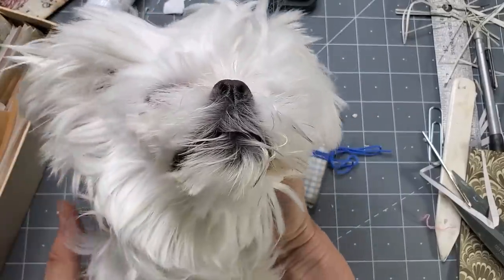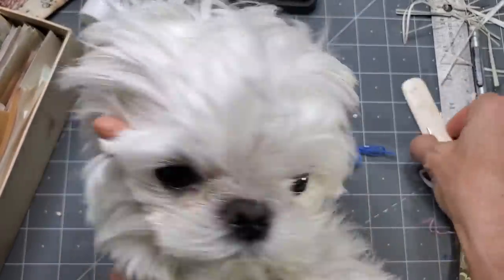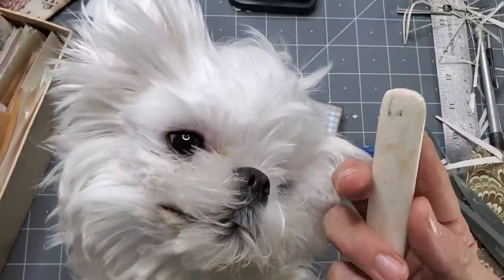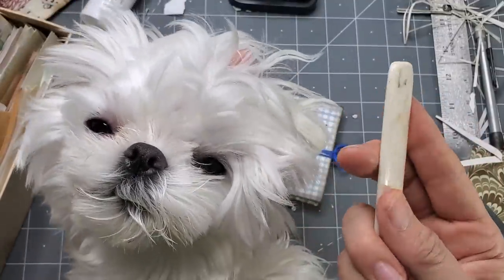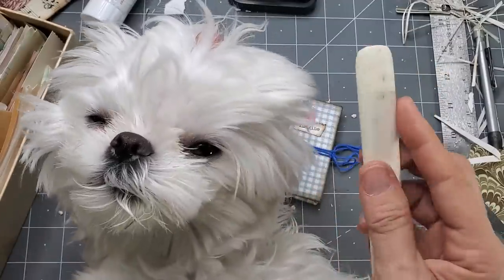Mom, this is getting a little uncomfortable. Like, for example, if you're looking for, what's that? It's a bone folder. Okay. Where'd that bone come from, Mom? I need to know. Okay, no, we'll talk about that later.